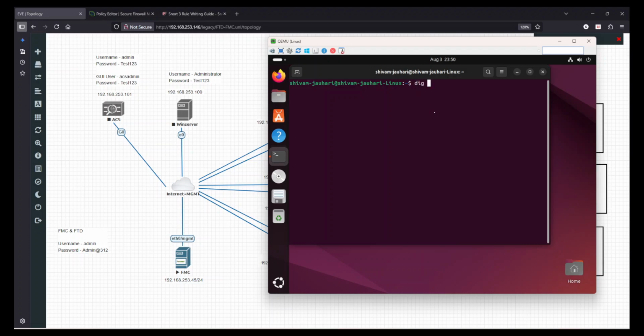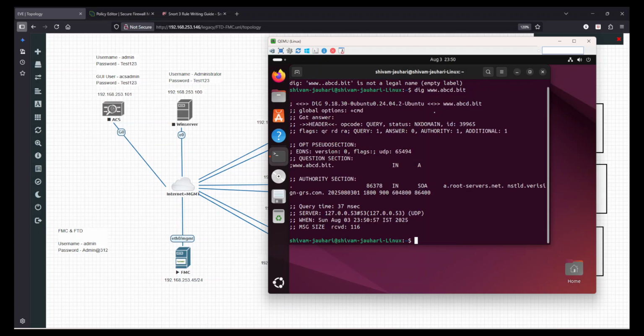So we can use the dig command here. I can say www dot, let's say, abcd dot bit. Okay, you see there is no resolution really.